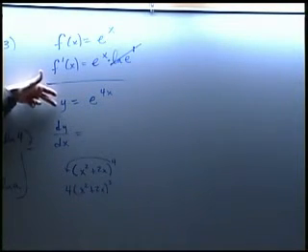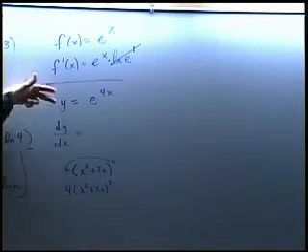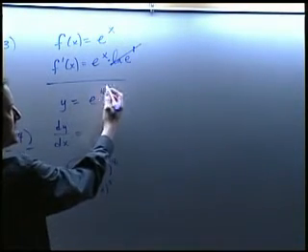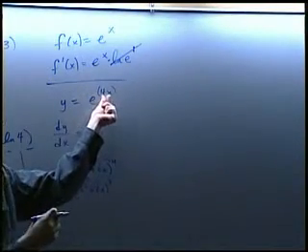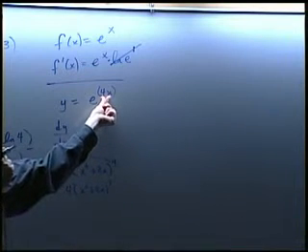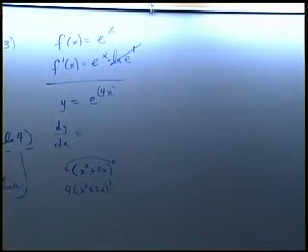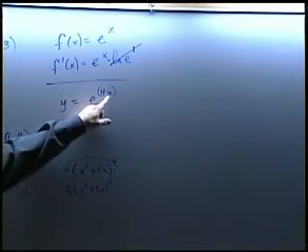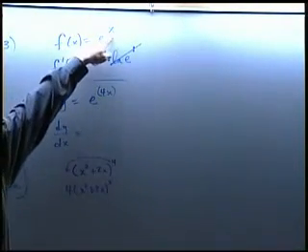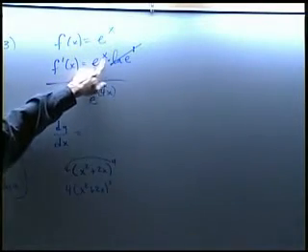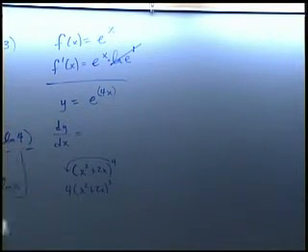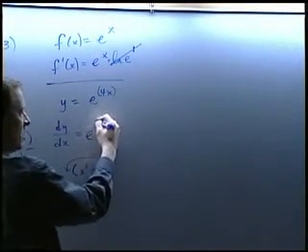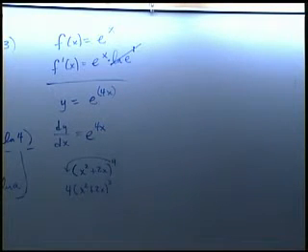We're going to need to do a similar process up here, where the outer function is going to be e to some power, and then the inner function is going to be the little 4x up here. So here's what I mean by this. First of all, what's the derivative of e to some power? Well, just e to some power, isn't it? That doesn't change. The derivative of e to the x is e to the x. So the derivative of e to the 4x, or at least part of it, is e to the 4x. That's the outer function on the chain rule.